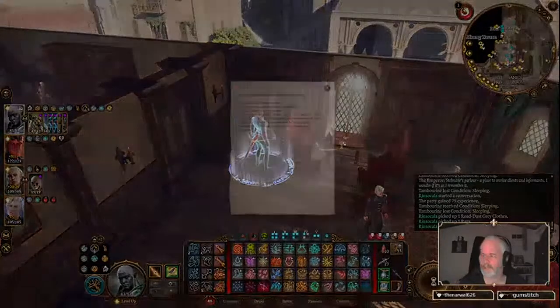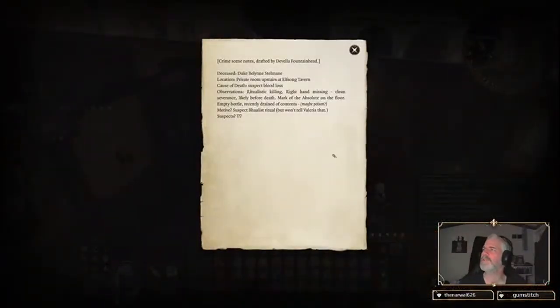Notes on Stelmane's murder. Crime scene notes drafted by Developer Fountainhead. Deceased, Duke Baleen Stelmane. Location, private room upstairs at the Elfsong Tavern. Cause of death, suspect blood loss. Observations, ritualistic killing. Right hand missing. Clean severance, likely before death. Mark of the Absolute on the floor. Empty bottle, recently drained of contents. Maybe poison? Motive, suspect barless ritual, but won't tell Valeria that. Suspect? Question marks?